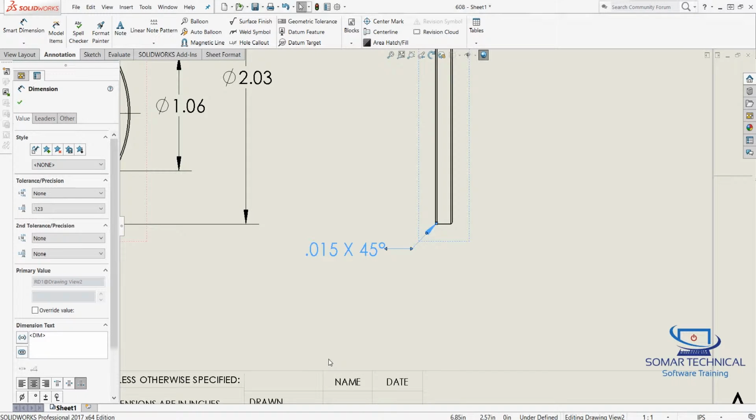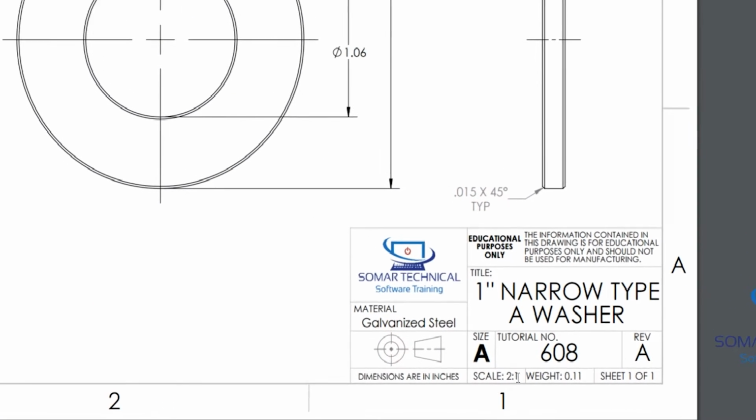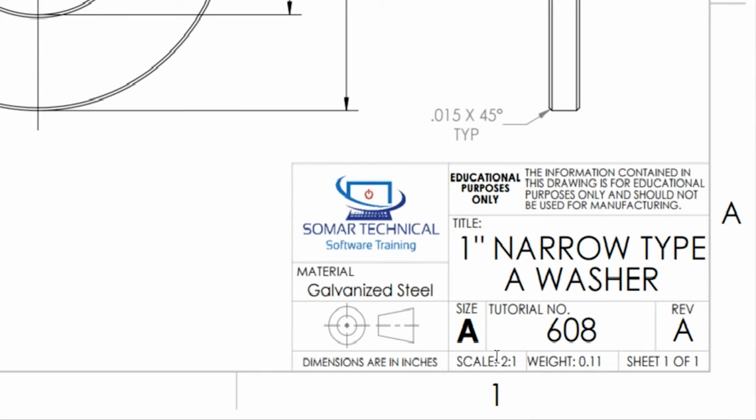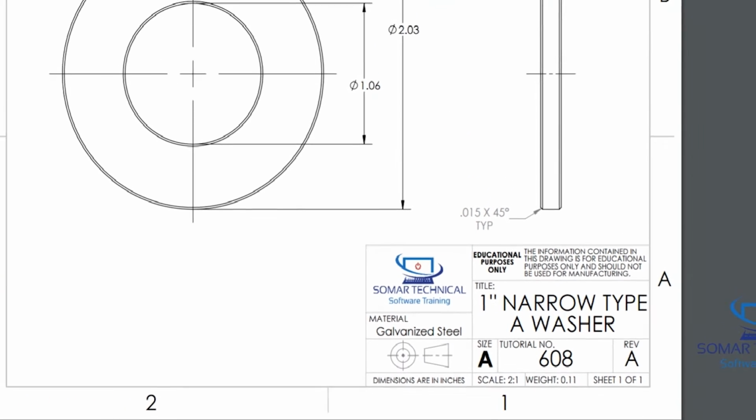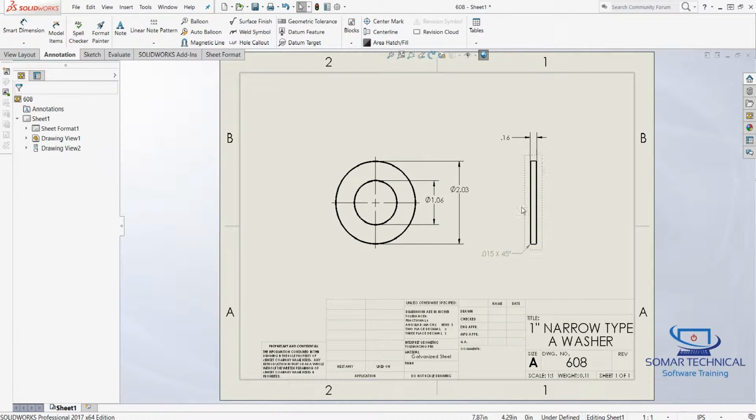Okay. The other thing, when I scroll back to the PDF, is the scale on the bottom. It says scale 2:1. To make that change, what you have to select here, as you can tell right now, my scale is a 1:1 if you look here on the bottom of the screen. I want to change that.